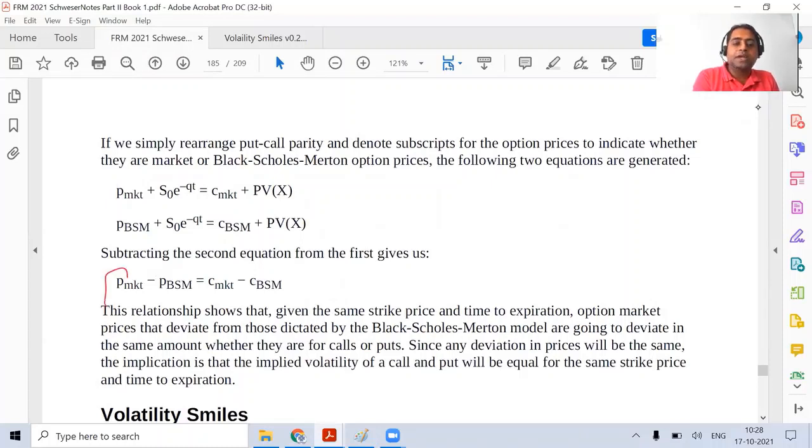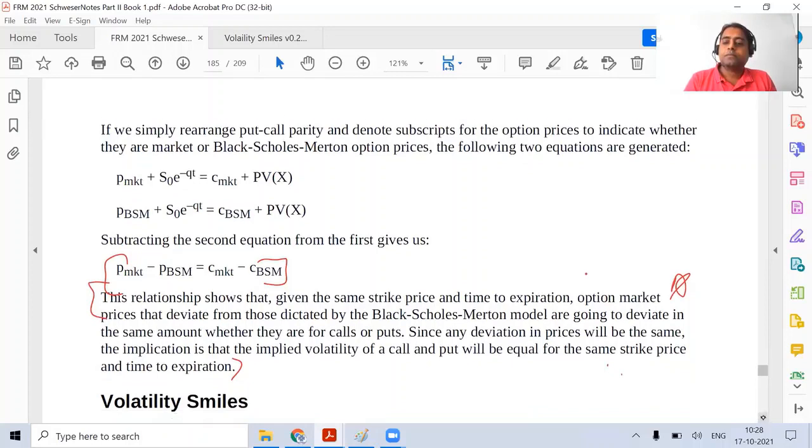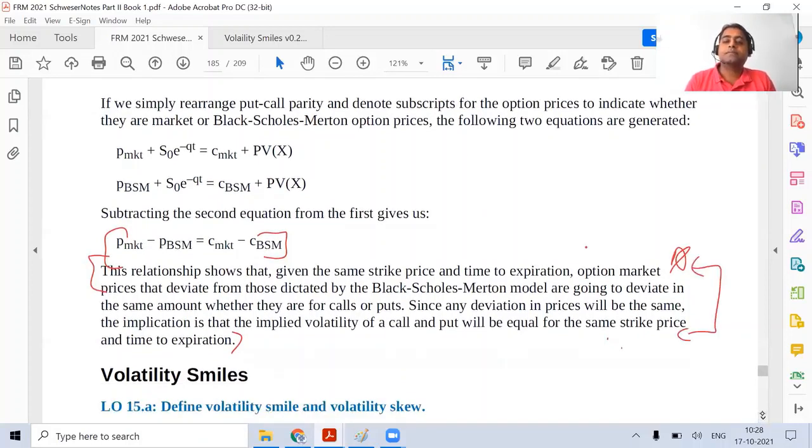Now, if you read the book part or the Schweser part, read this section. This is explained in just two or three lines, but the actual understanding is better explained in the PPT. Read this paragraph, this entire paragraph. They're talking about the two points, the dollar pricing error and the implied volatility. Both of them are being explained over here. They've got the first equation, they've got the second, and they've taken the difference, which is this.